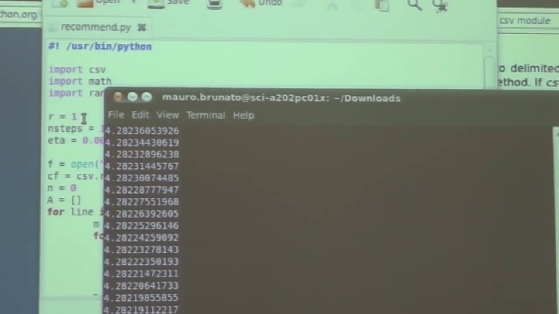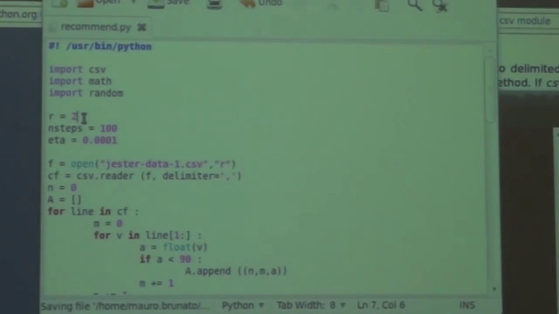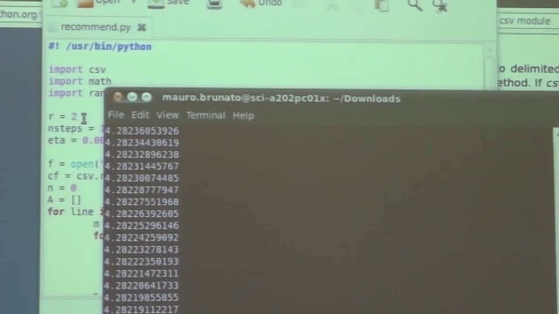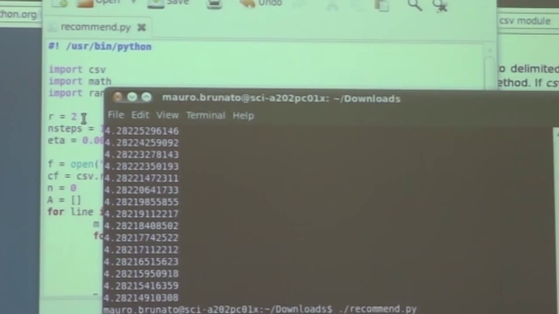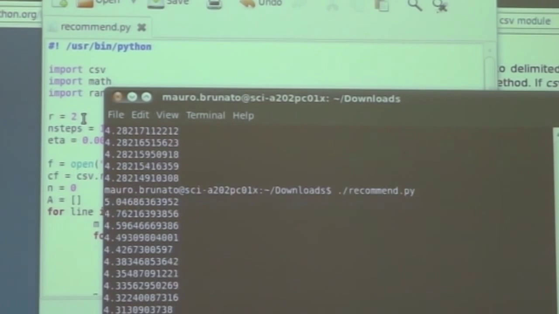So the idea is that the more elements you put, so the deeper you make your matrices, the better the approximation.